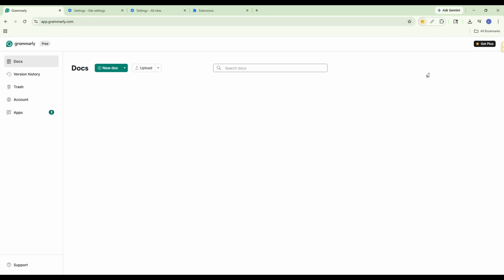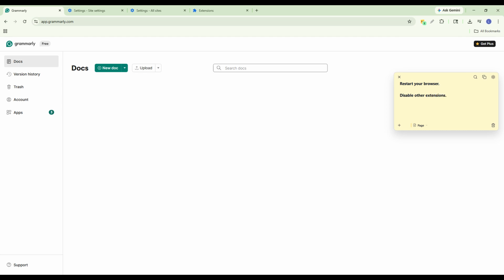The key idea here is that Grammarly issues are often caused by either broken site data or browser extensions interfering with normal page behavior. Clearing permissions and data gives Grammarly a clean start, and disabling conflicting extensions helps remove anything blocking its scripts from running. Together, these two steps solve a lot of common spelling and underlining problems without needing a complicated reinstall.